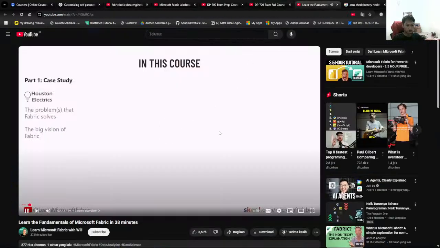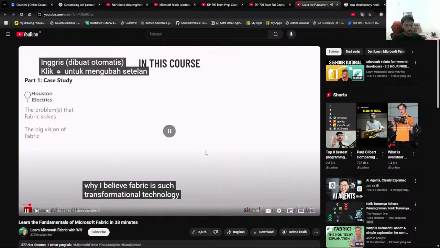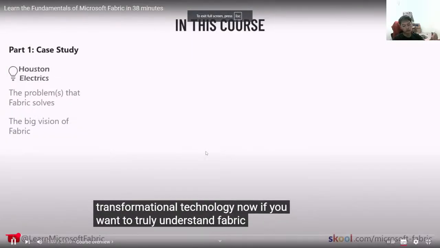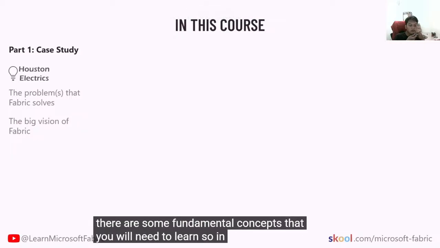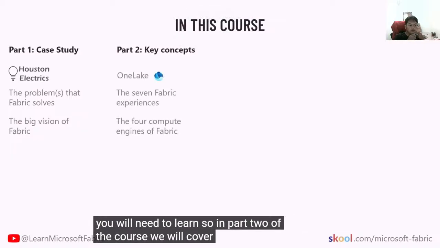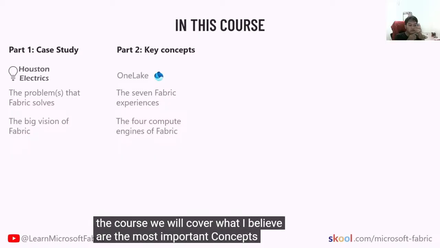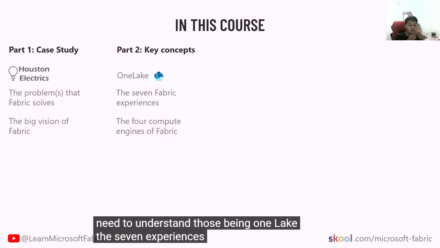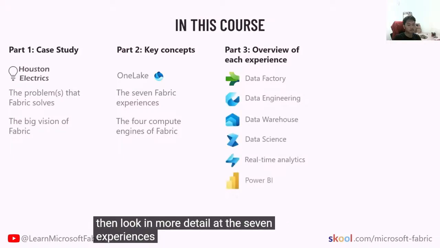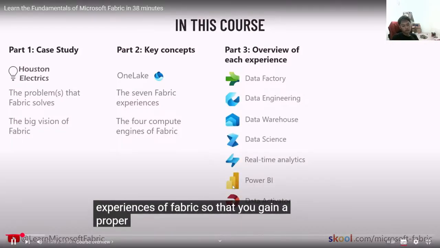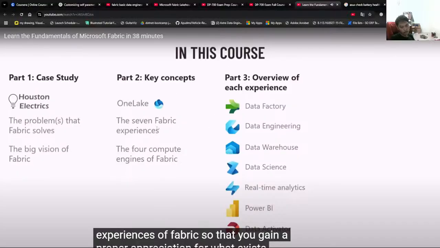See why I believe Fabric is such a transformational technology. Now, if you want to truly understand Fabric, then there are some fundamental concepts that you will need to learn. So in part 2 of the course, we'll cover what I believe are the most important concepts that you need to understand, those being OneLake, the 7 experiences of Fabric, and the 4 compute engines. Together, we will then look in more detail at the 7 experiences of Fabric so that you gain a proper appreciation for what exists and how you can use it.